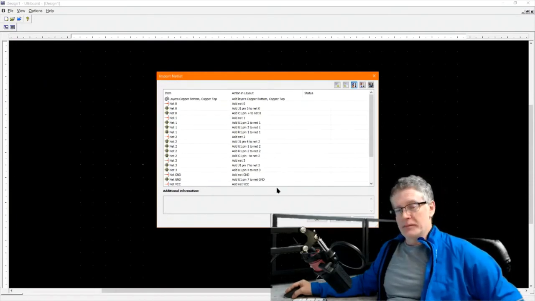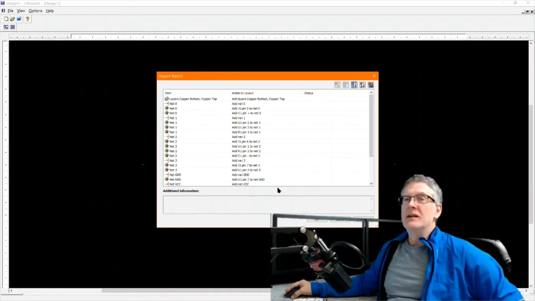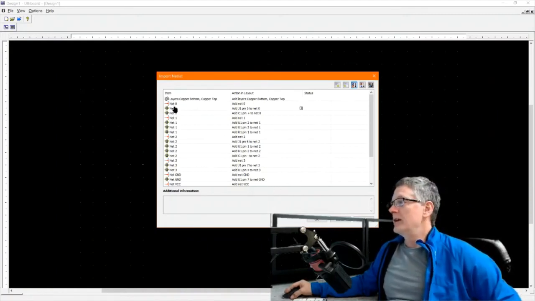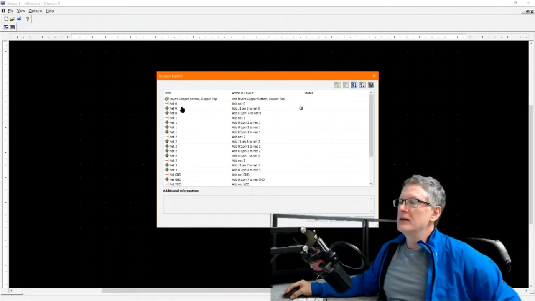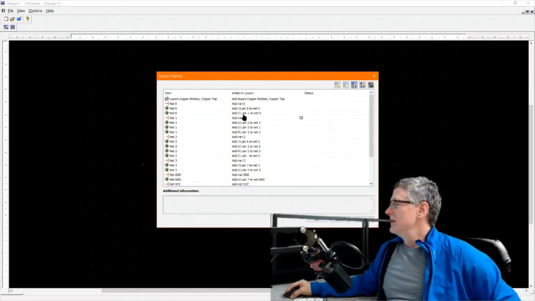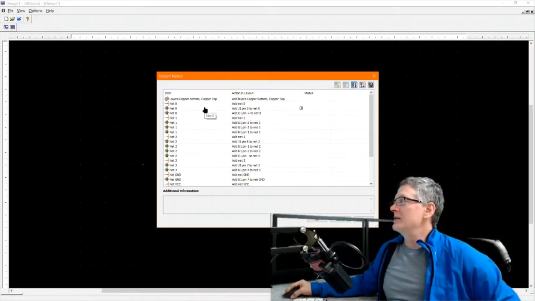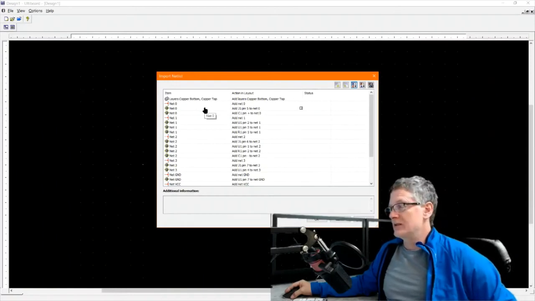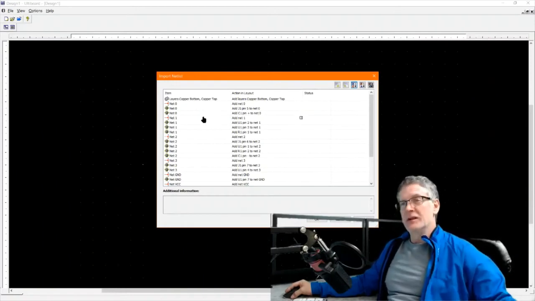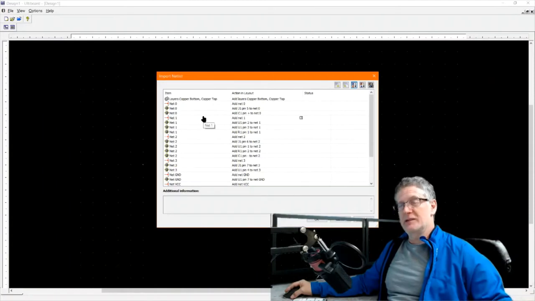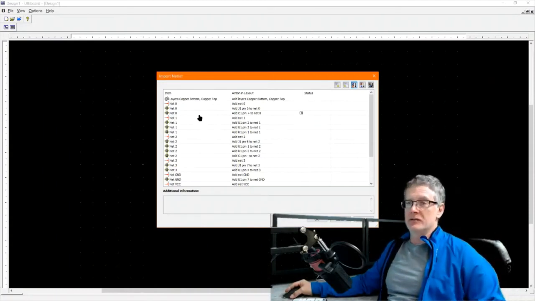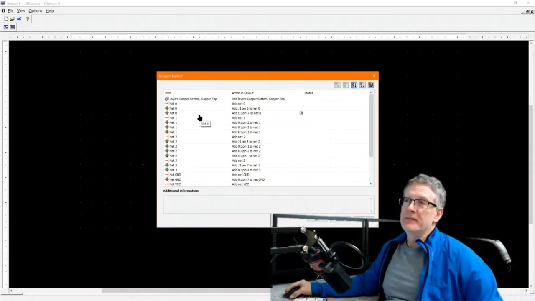It says it's importing the netlist, and the netlist is the names of the wires and a list of what pins are connected to each wire. So net 0 here, if you take a look at this, net 0 has J1 pin 5, C1 pin positive. So basically the netlist is just a list of connections. When you do a transfer, it takes the connection list and it takes the package information over into Ultiboard.